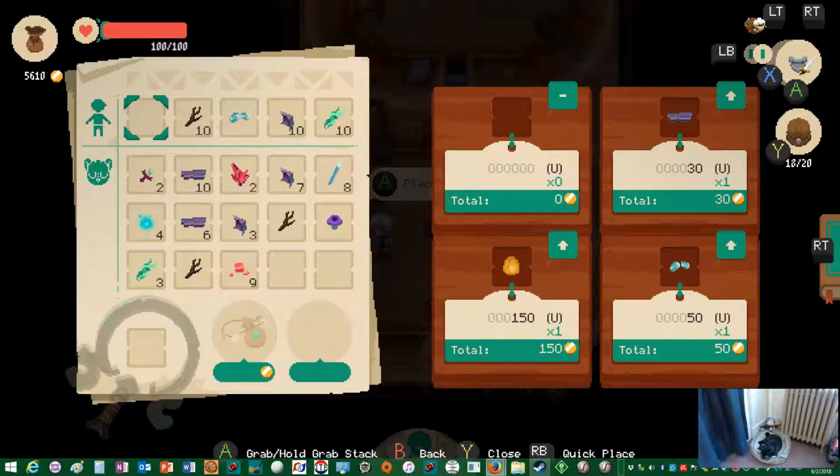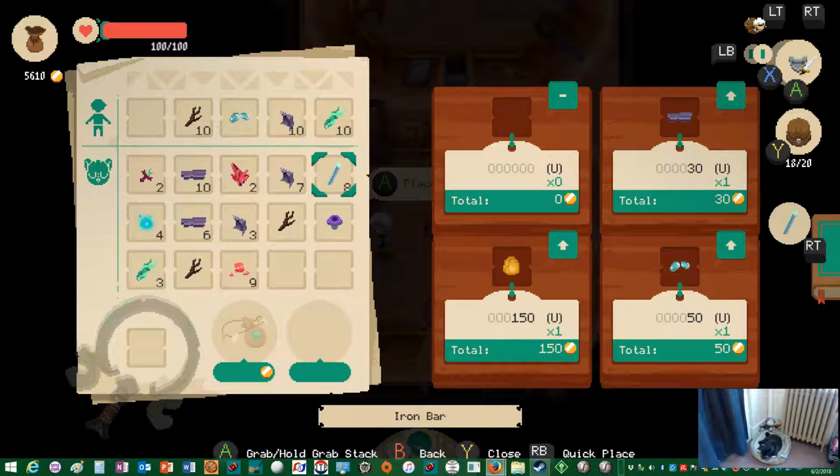Get another one of those up. Actually, let's list one of these right here, the water spheres. They'll sell pretty good, too.